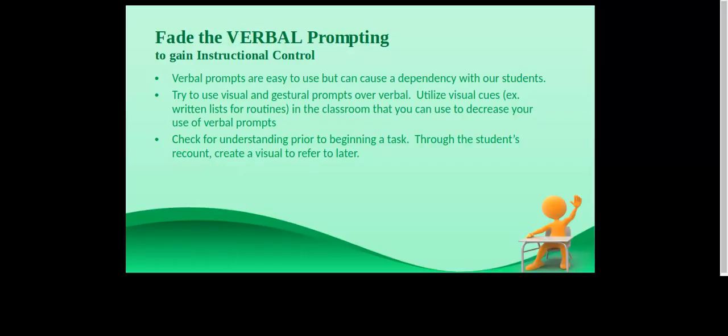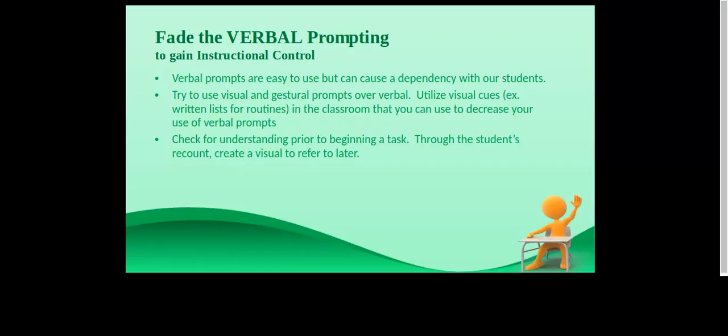We want to focus on fading verbal prompting. This will allow us to gain better instructional control. Research will tell us that the more we use verbal prompting, the harder it is to fade that prompting. And we are also creating our students to become more prompt dependent by the use of verbal prompting. However, as teachers, we can also recognize that verbal prompting tends to be the most immediate prompt that we use. It's easiest to say, Johnny, sit down. Susie, raise your hand, rather than walking around the classroom and providing that physical or gestural prompt to what they should be doing.